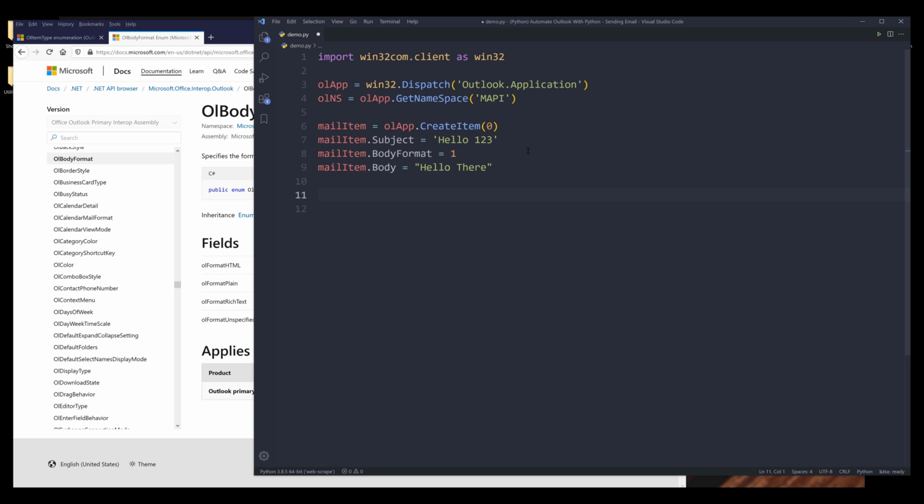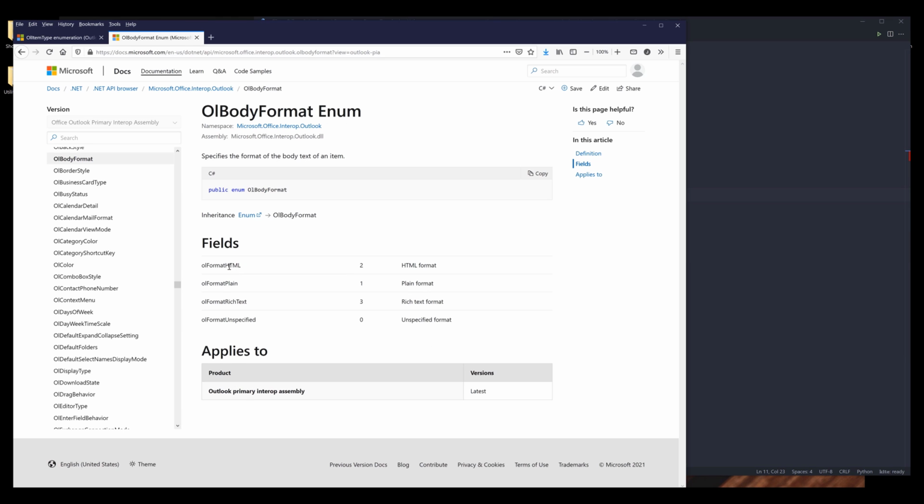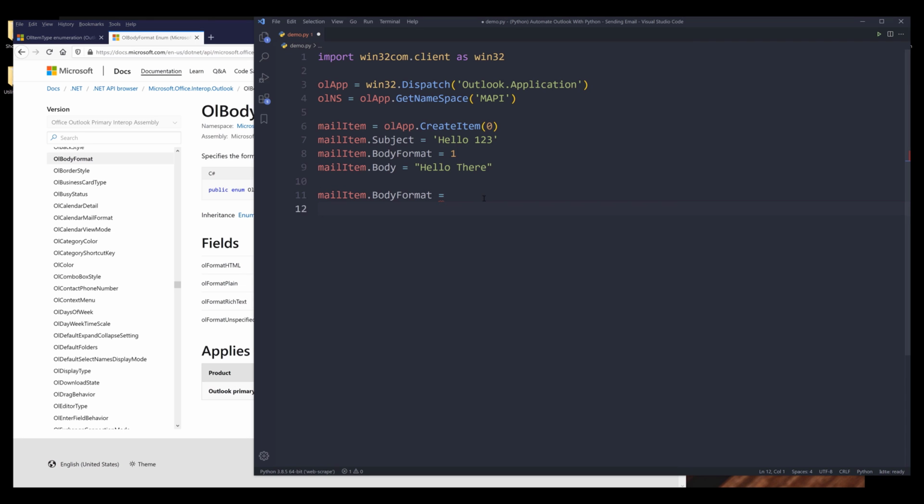If you want to insert your email body as HTML markup, here, let me type the mail item object, the body format. And if we look at the enumeration type for HTML, it's going to be 2. So here under the body format property, we need to assign 2, to specify that we want to send the email with HTML markup in the body content. And to insert the HTML markup, you want to reference the HTML body property. You want to insert your HTML markup inside this string. Now I'm going to comment out these 2 lines.